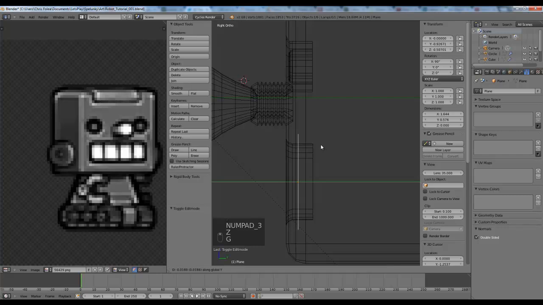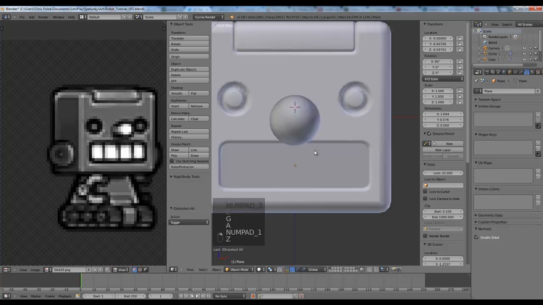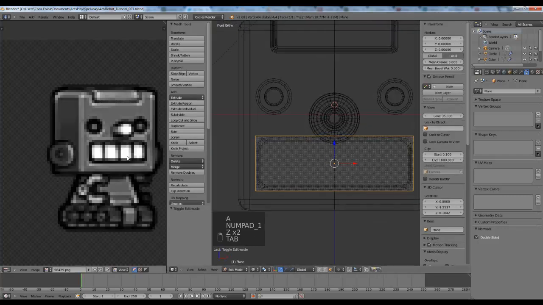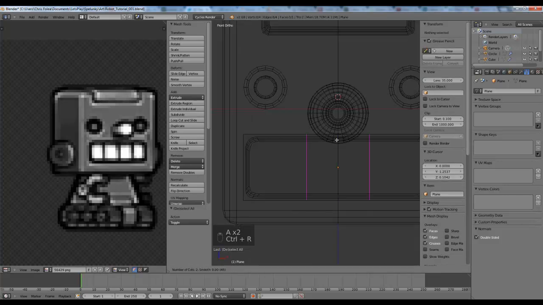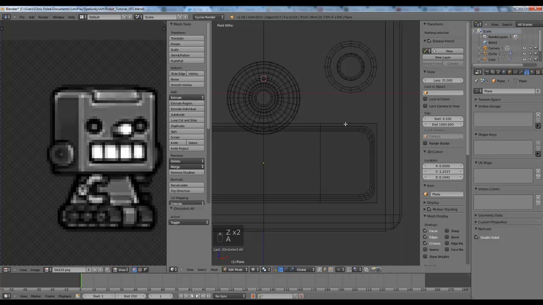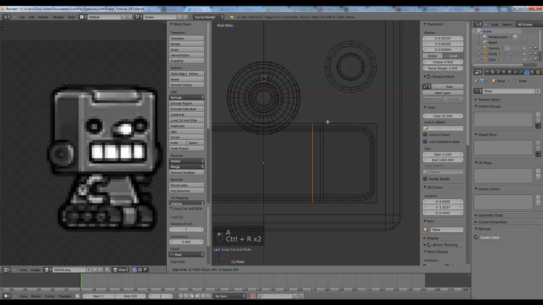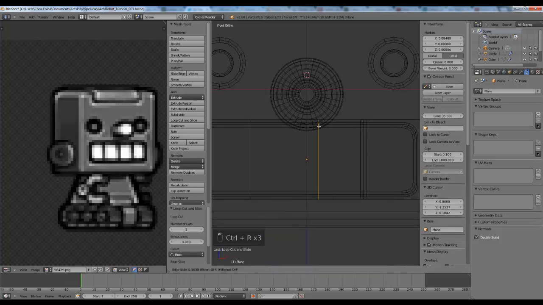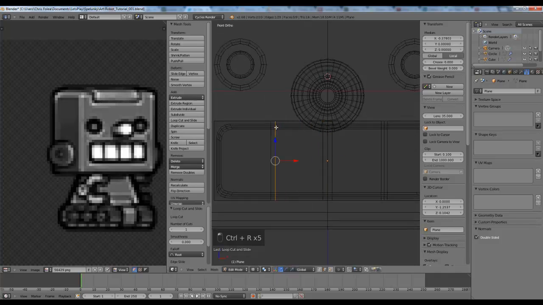So then we're going to move the teeth up to about here where I have them. And it looks like he has 4 teeth if you can count. I believe I can. So we're going to make 3 cuts, which equals 4 faces. Then we're going to add some edge loops like so, just around these edges. All nice and neat.